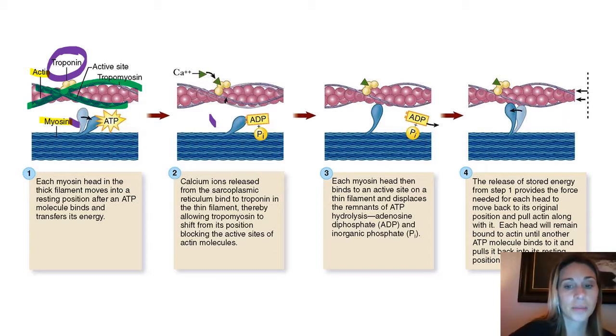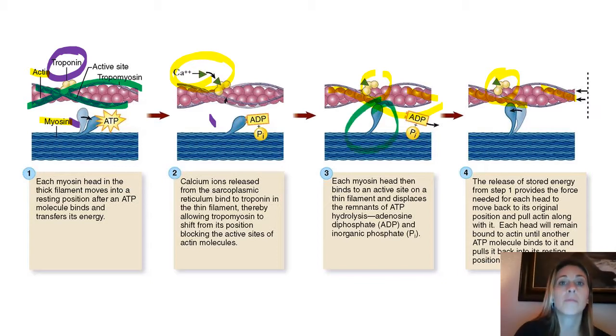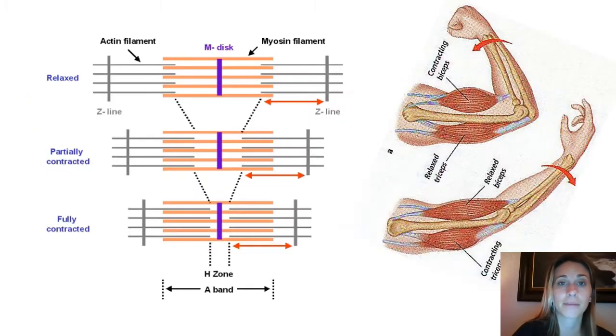However, should there be an entry of, say, calcium, troponin loves it, and it binds to it, as seen here and here. And as soon as it has its own calcium, it kind of forgets its job, and it lifts, exposing these binding sites of actin. And who's not going to miss that opportunity? That's going to be myosin right here. So as you can see, myosin's going to bind immediately, begin the contraction, and thus use the power stroke to pull the actin directionally closer to its center point, or M-line.